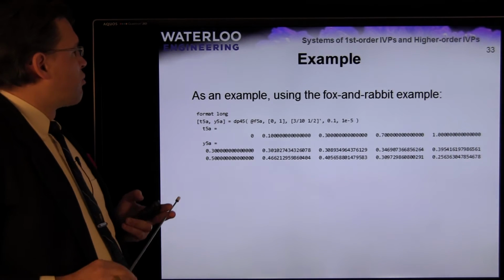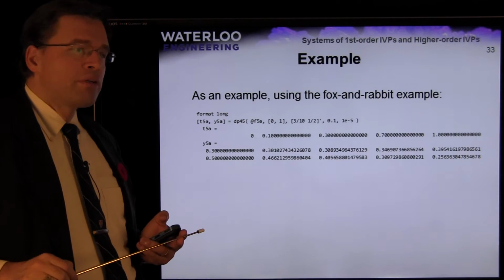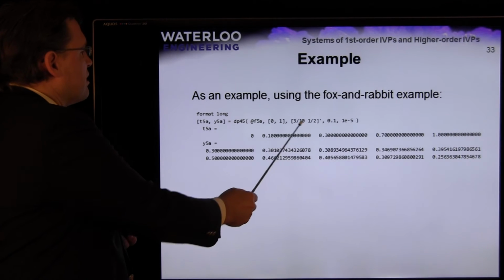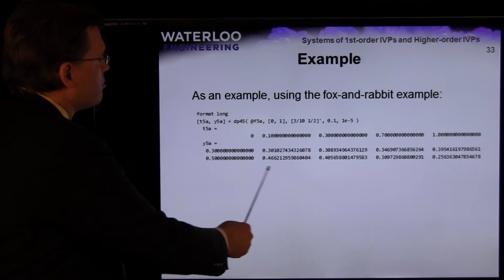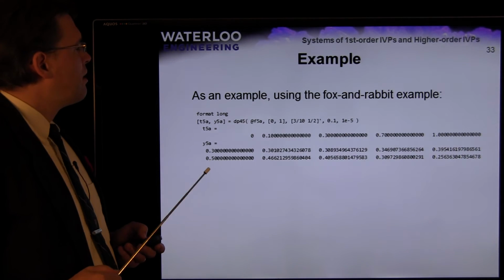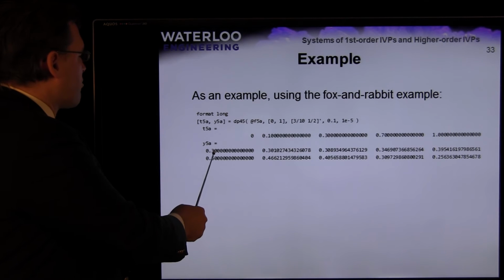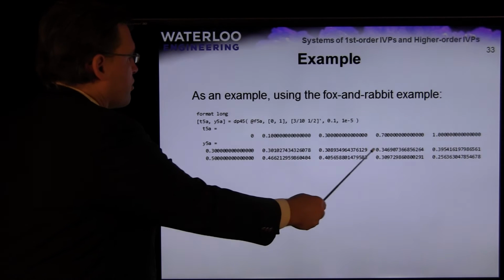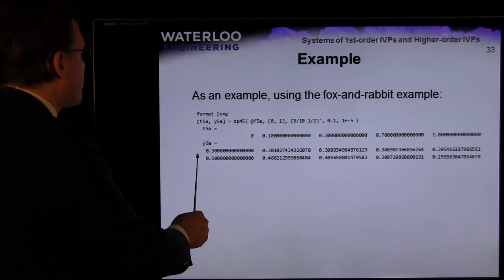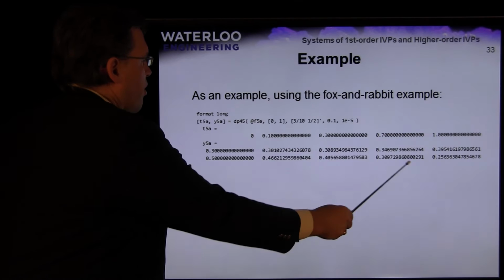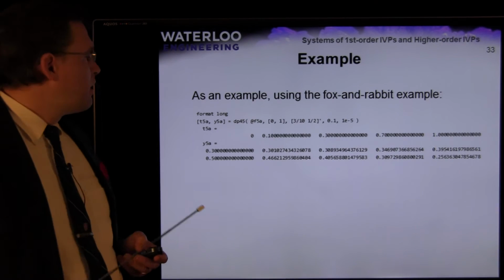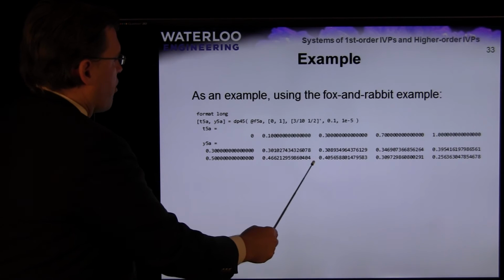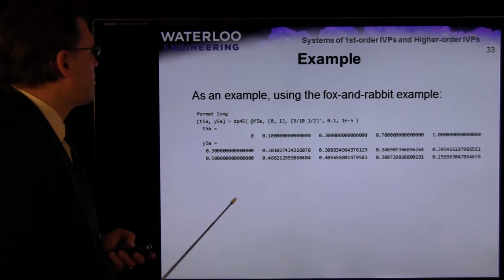So looking at the rabbit and fox problem as before, letting it run for one time interval with the initial conditions we stated before, it iterates nicely, and we get both the population of the rabbits in the first column over time, and the population of the foxes over time. So initially, the rabbits are increasing. Initially, the fox population is decreasing.